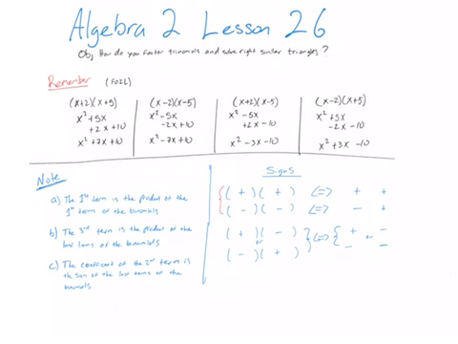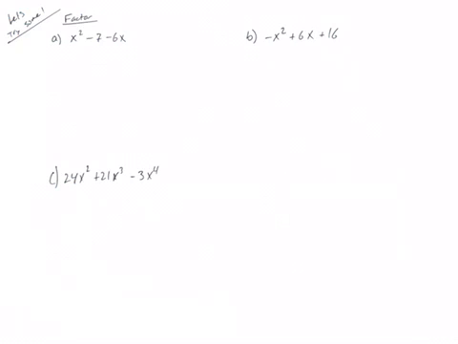But notice here, the signs are the same. That's whenever we have a plus on that last term. See that here and here? Those signs are the same. If this last term is negative, then the signs are going to come out to be different. And we can't really know for sure what is plus or minus here. We just kind of have to take a guess and go with it. But let's go ahead and try some here.